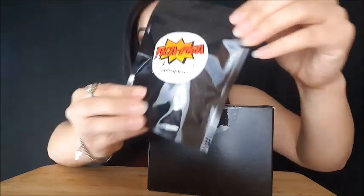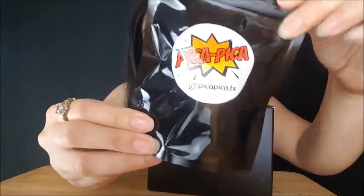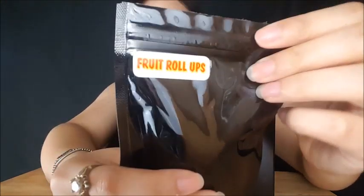So we got the variety pack. I think it comes with 10 packs. These are the little packs that come in this box. This is a 10 pack, which is a variety and has a bunch of different candies. As you can see, this one is the fruit roll-ups.